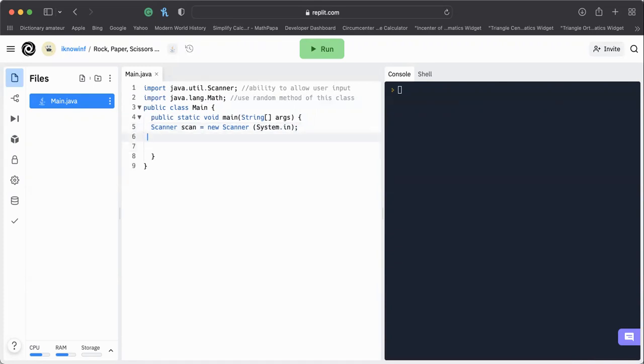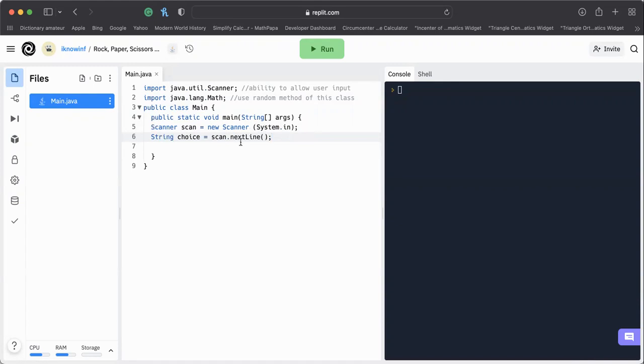All right, so our next line of code, we're actually going to have a variable that stores that user input. Since it's going to be a string, right? We have rock, paper, scissors, which are strings. So we're going to create a variable of type String: String choice is equal to scan.nextLine(). The nextLine method that we're calling here on our object is a method of the Scanner class, and it's a useful method to allow user input for strings.